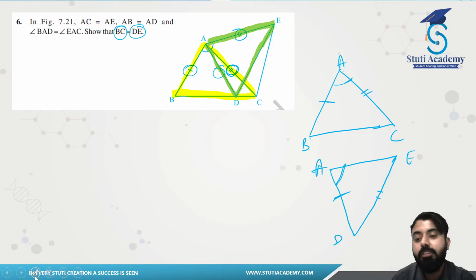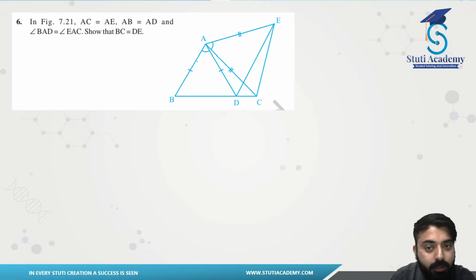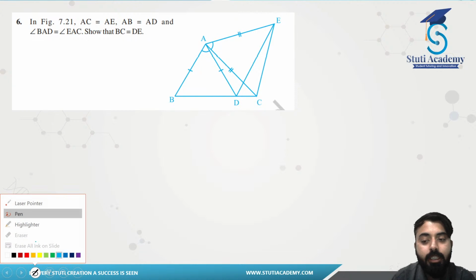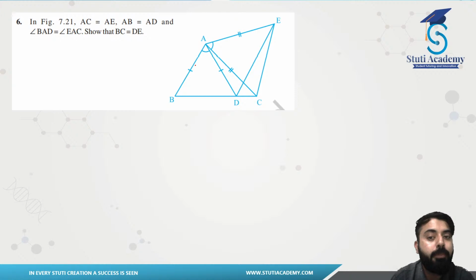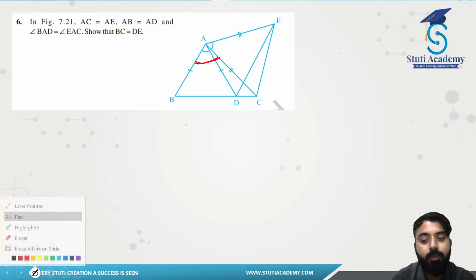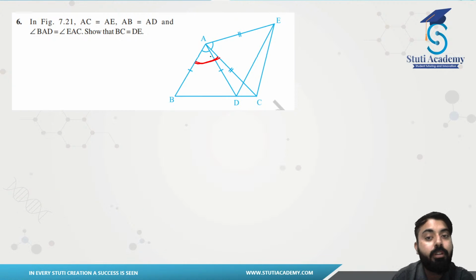Now you guys see, if you just distinguish between both of the angles, angle BAC will be this angle right here. This will be angle BAC. Okay, let me just choose the different angle. So in order to identify angle BAC, which should be this one, and in order to have angle DAE, that will be what? That will be this one.